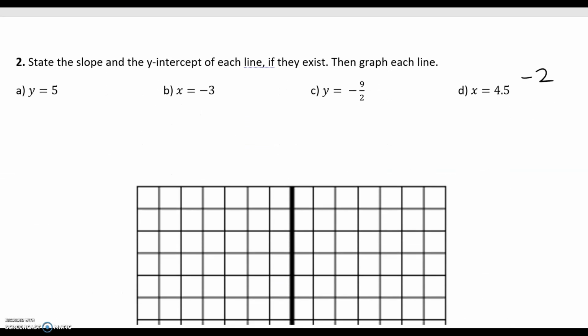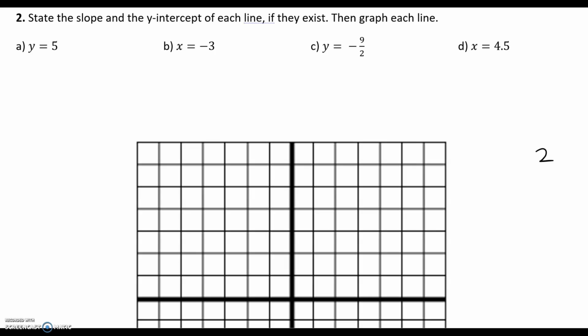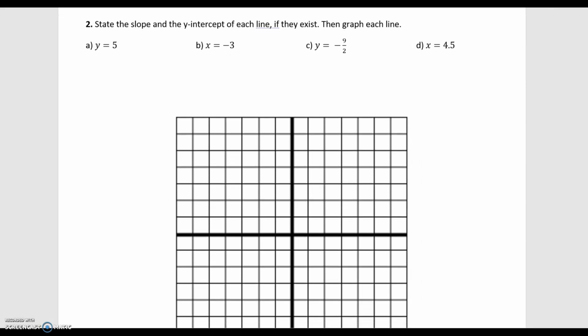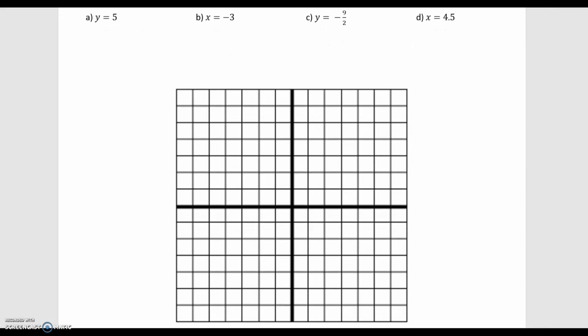All right, let's go to the next page, and on that page, we're going to be asked to do the opposite. An equation is given, and they want us to graph the line. To graph it, I'm just going to make it a little bit smaller so I can fit my Cartesian plane and the equations in. So we're going to start by labeling our Cartesian plane. Put arrows on the ends. We know x to the right, y to the top. They want us to graph the line and state the m and the b. Before I state the m and the b, I'm going to graph the lines. I find it's easier to do it that way.